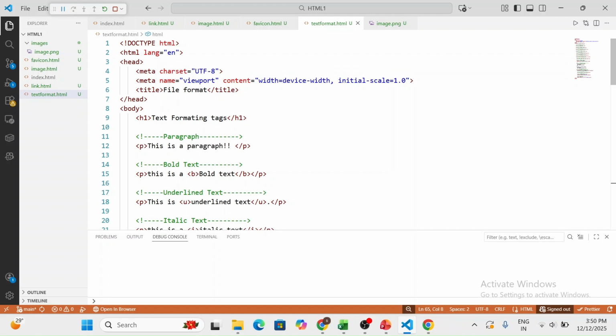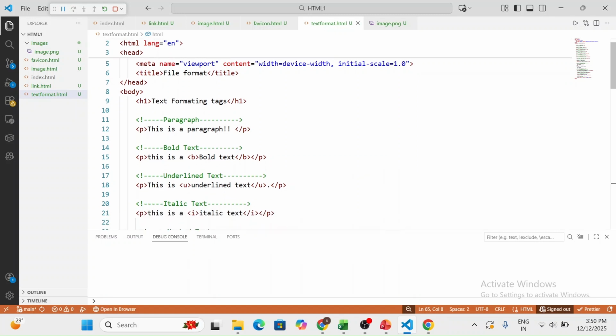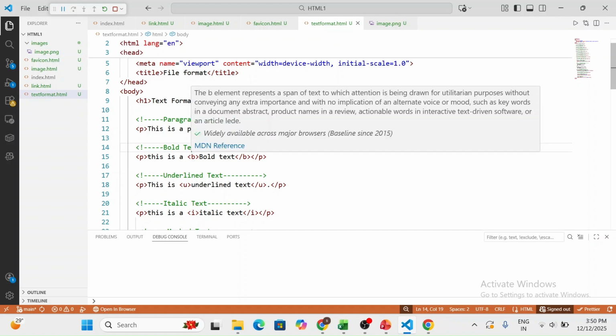So you can refer to these things here. We use sections separating different types of text, right? So here we have used comment lines. So this is the paragraph, this is the bold text. This will not be displayed in the output. So just for our reference, we have used it like this, right?